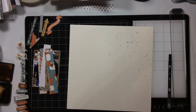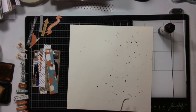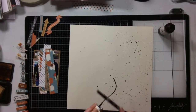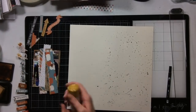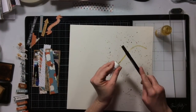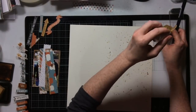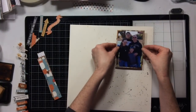Now, I wanted a little bit of interest on my background, and the way I'm going to do that is I got some of my Shimmerz Night Moves. Night Moves is not shimmery, it's just flat, but it's this deep, dark, perfect black, and I decided that that was what I wanted for splatters. So I'm going to grab that one. I'm also going to grab my Glorious Days. And while this will look like a lot of splatters, on the finished page it's really just a nice background. It just provides a little bit of nice interest, because you saw from the sketch and what I've been doing that most of that is going to be covered up.